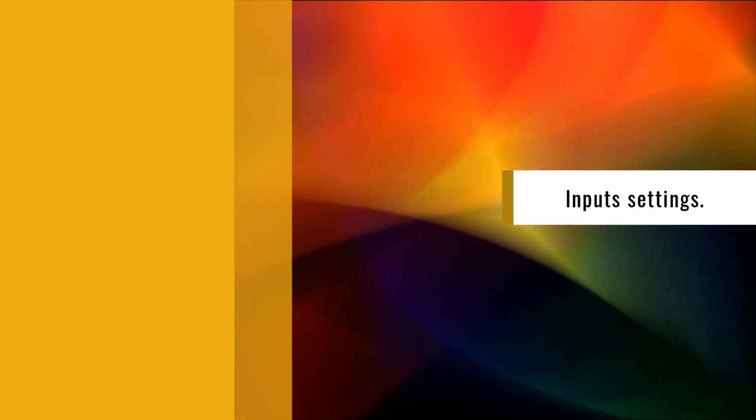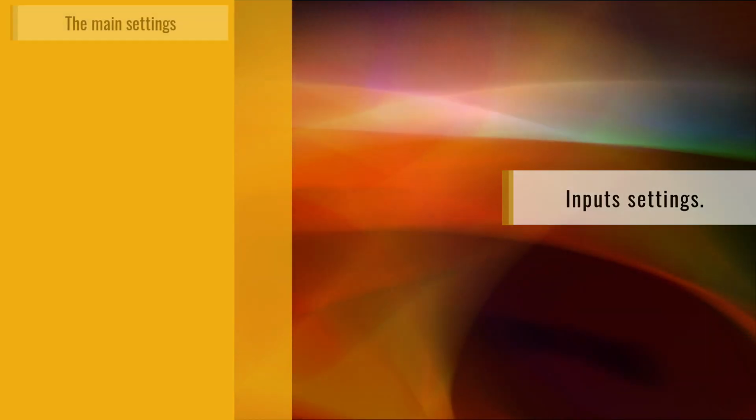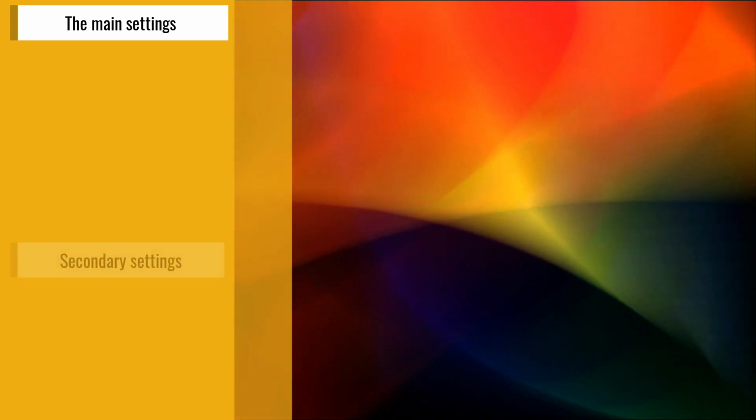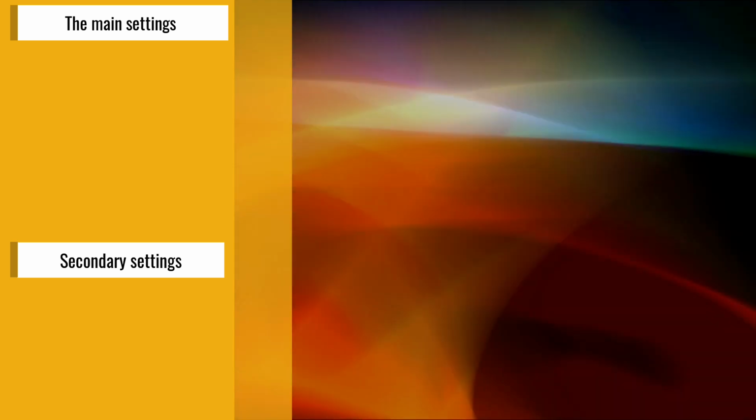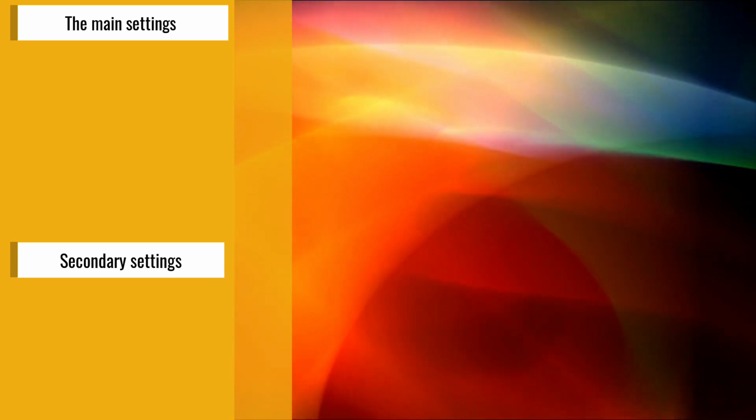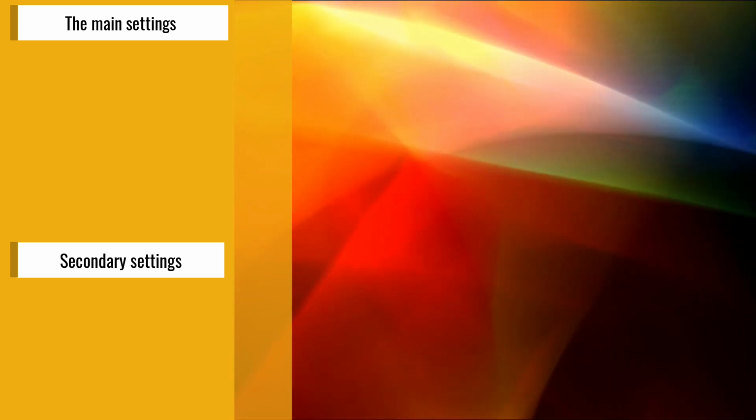Input settings are divided into thematic sections. The main settings: the parameters in these sections are best set up individually. These variables are responsible for risk management and can vary greatly depending on the instrument used, volatility, loss volume, and so on. Secondary settings: the parameters in these sections are responsible for graphics, standard protection parameters, as well as deep trend filtering settings.